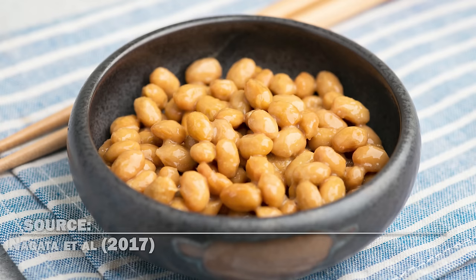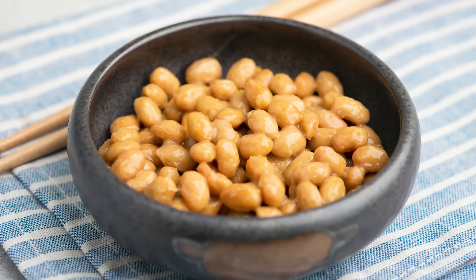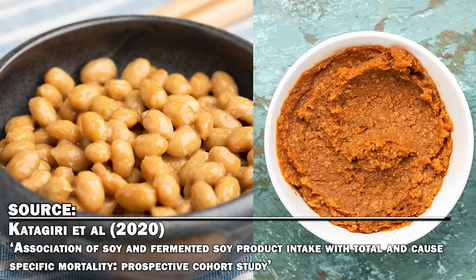Regarding MK4 and MK7, fermented foods are the highest source of MK7 and other MKs like MK9, whereas foods like egg yolks, liver, and beef contain mostly MK4. That's why natto is the highest food source of MK7 and K2 in the world. Dietary natto intake has been seen to contribute to reductions in cardiovascular disease mortality. A 2020 study on over 92,000 Japanese adults aged 45 to 74, followed up for 14.8 years, found that higher intake of fermented soy products such as miso and natto was linked to a lower risk of all-cause mortality, whereas the same wasn't found with regular soy products. You can get 1,000 micrograms of vitamin K2 MK7 from just 100 grams of natto — theoretically you wouldn't need to supplement with vitamin K2 if you're eating such large amounts of natto.